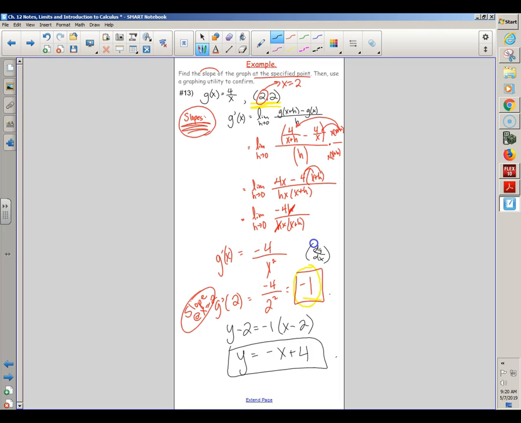Okay, so what did we do? We wanted to find how many slopes? 1. At how many points? 1. But where did we start? All slopes. All the slopes, and then once we found all the slopes, we could plug in 2 and say, I found this slope. But that's not the only way to do it. There is a way to go straight there, but before we do, hold on.